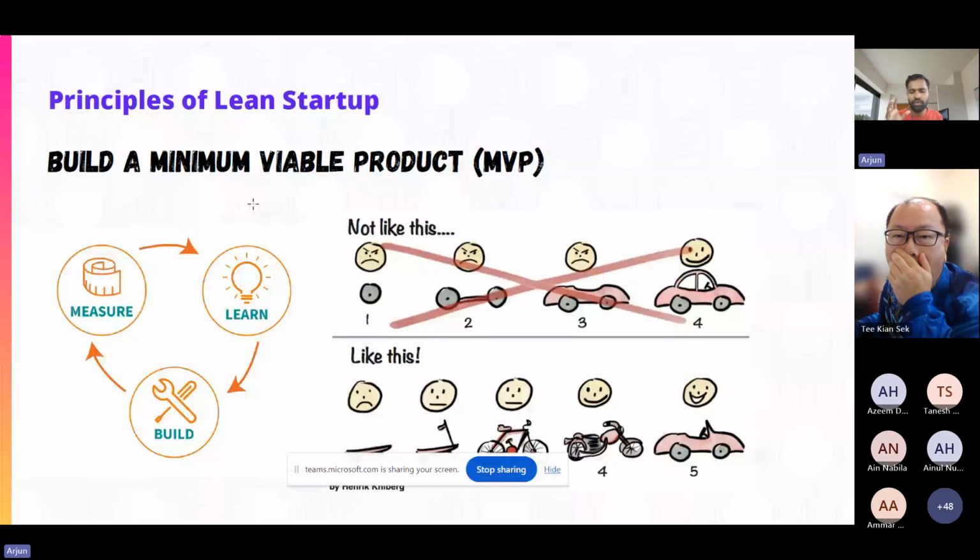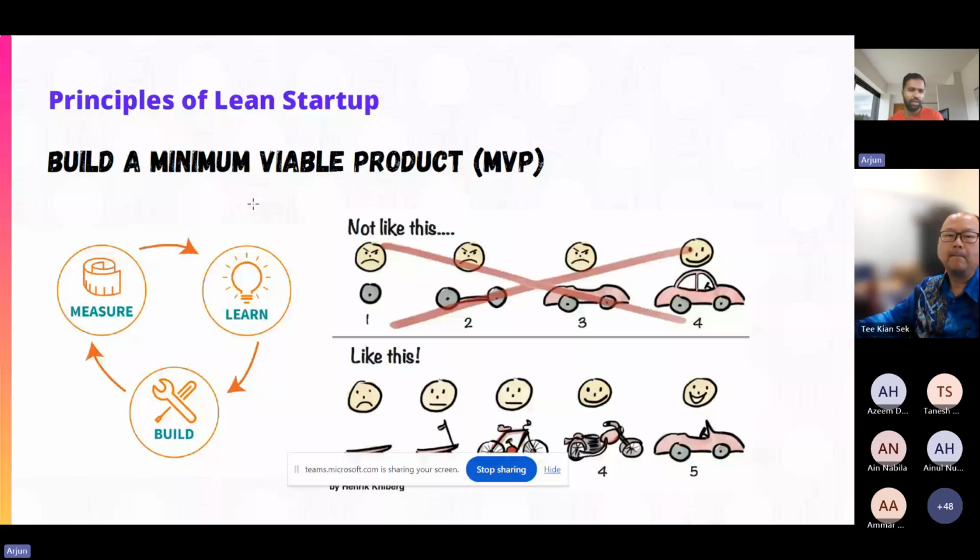Because see, immediately when you build a car, maybe the customer is not interested in buying a car because the car wasn't his first expectation. And if you build a car and you tell him that the car is now $50,000, he may not even buy it, right? But at the same time, you build a hoverboard, you say that okay, this is just $10. Maybe he will first buy it.